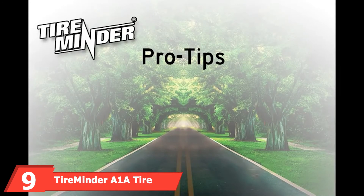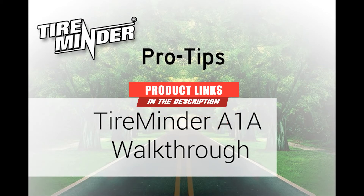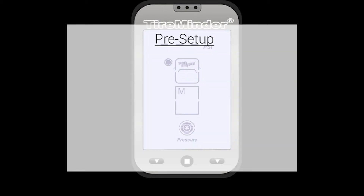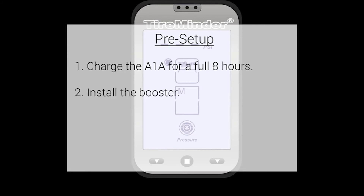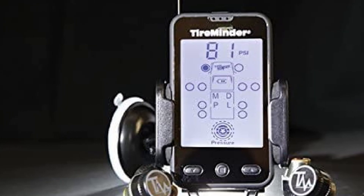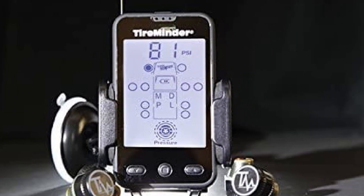At number nine, we have the TireMinder Aeona Tire Pressure Monitoring System for RV. For younger RV owners comfortable with smartphones, it features a smartphone-like compact display that's easy to operate and mounts right to the dashboard. It comes with an adjustable mounting bracket, and the batteries in both the monitor and transmitters are replaceable with a battery life of 2 to 4 weeks. The monitor includes a micro USB car charger. This system is built for RVs with 6 tires but is expandable to monitor up to 22 tires and is rated to monitor pressures up to 232 PSI.